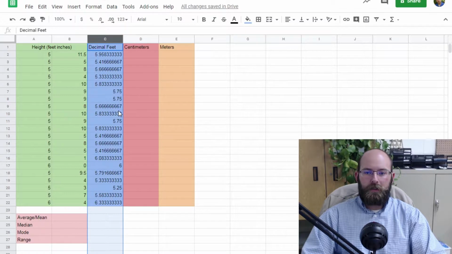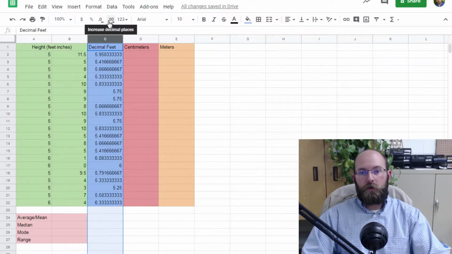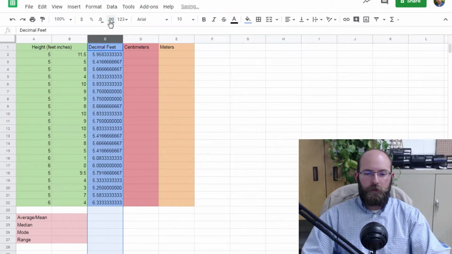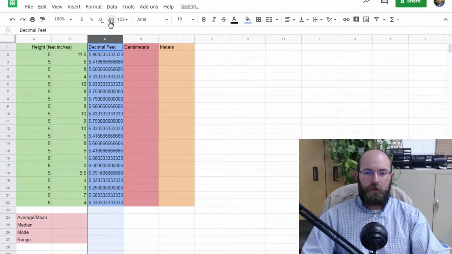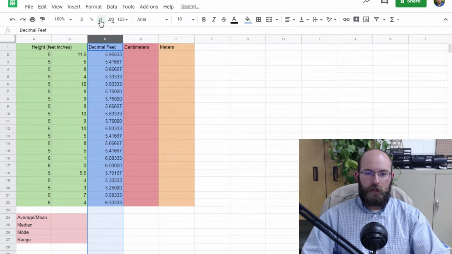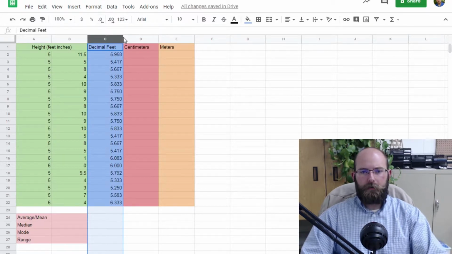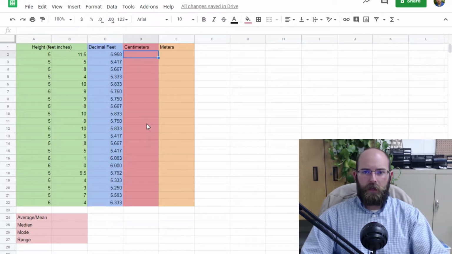So I'm going to click on this entire column, C here, and then I'm going to go up to the top, and you'll see these two different options. I have 0.0 with an arrow going to the left, and 0.00 with an arrow going to the right. Let's pick one of them. Doesn't really matter. If I click this one, I'm continuing to add decimal places. If I click the other one, I reduce decimal places. Let's go out to the thousandths place. That's nice.